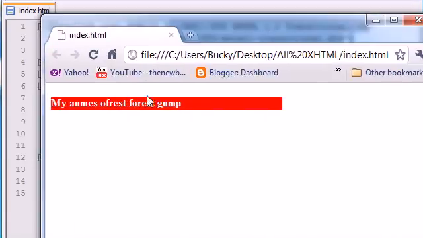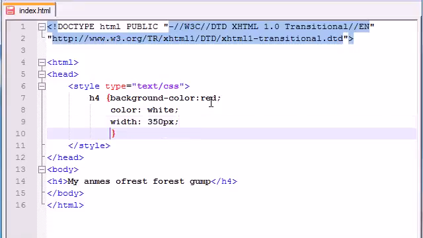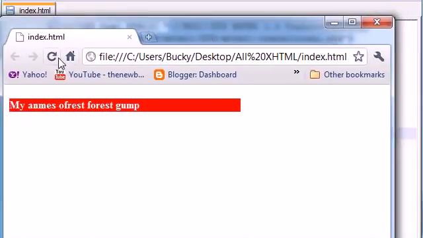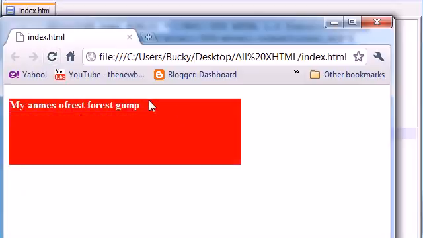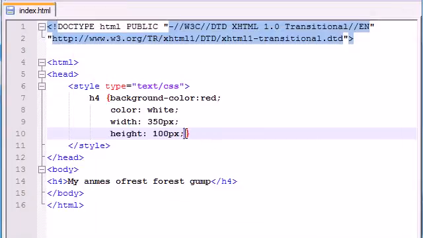Anyways, people adjust the width a lot more than they adjust the height, but you may come across a time where you want to adjust the height to like 100 pixels or something. I typically don't mess with the height whenever I'm working with elements, but some people do. So here's a quick example of adjusting the height. It looks pretty dumb right now, and in general you don't want to mess with it, but now you guys know what the height does. So that is what I want to talk to you guys about in this tutorial, width and height.